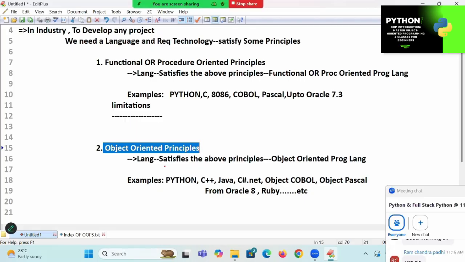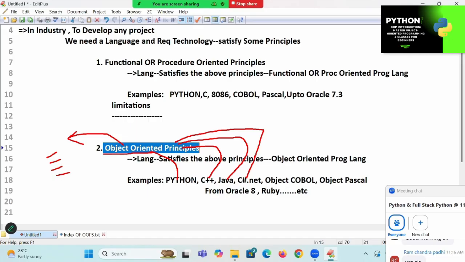Nobody will bother about object oriented principles with .NET, with Java, with C++, or with Python separately. They will bother about what the object oriented principles are and what the advantage of each principle is, because those principles are common in all object oriented programming languages.